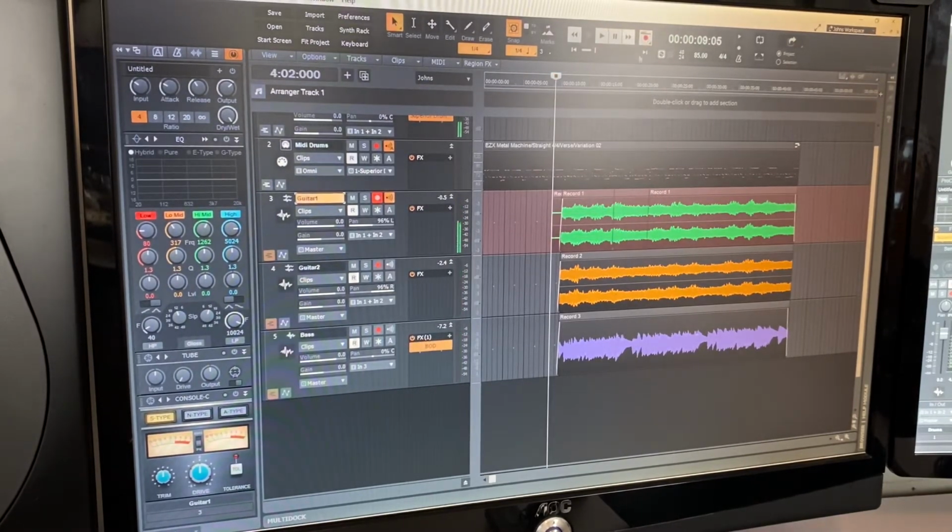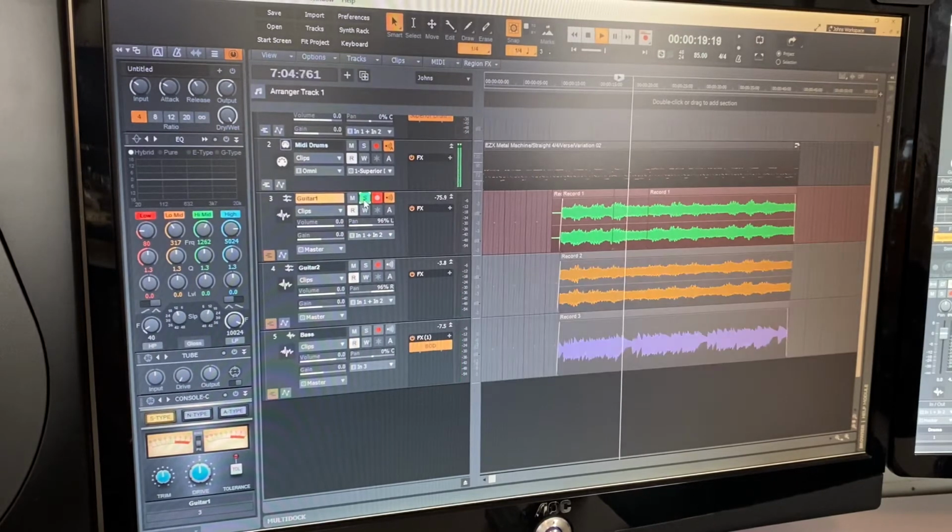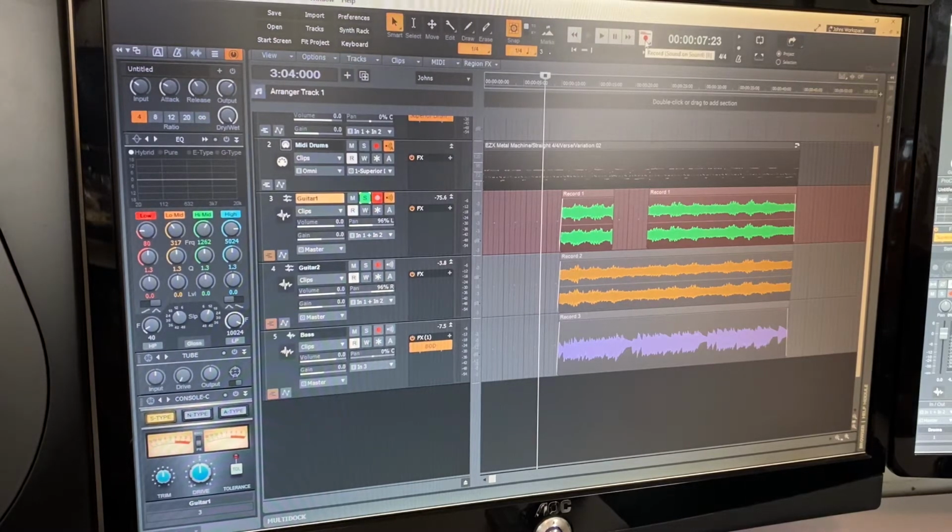Now let me see if I got that right. Let's see. Click over here. See, I still don't like that. So what I'm going to do is go up here to edit, click undo recording, and let's do it again, because I want to get this chord like this. Let me tune the guitar.